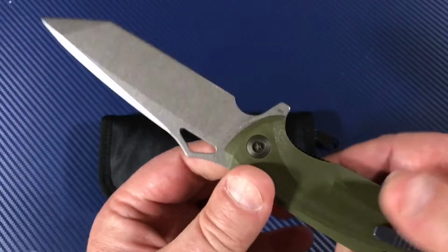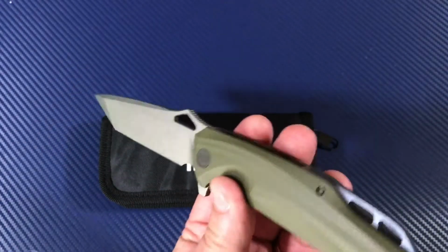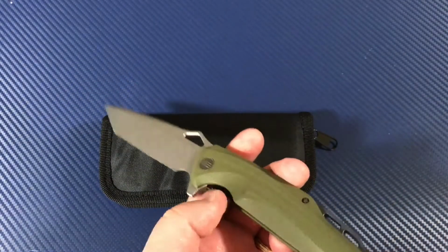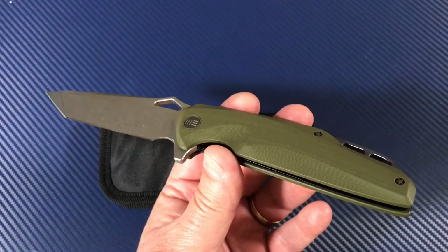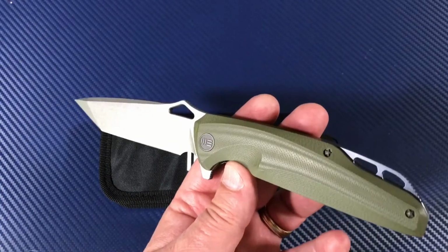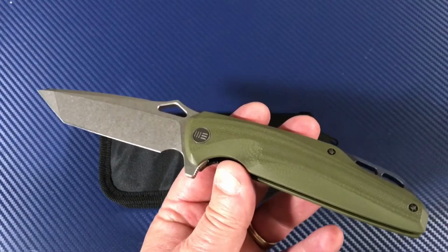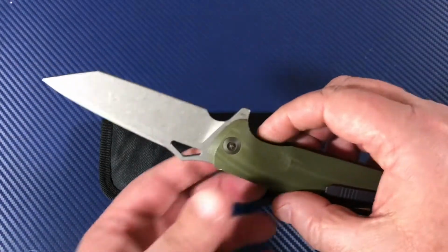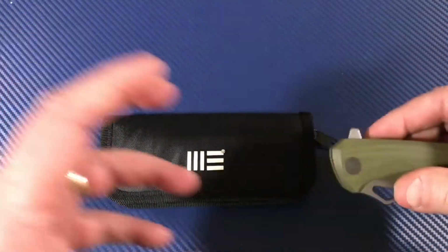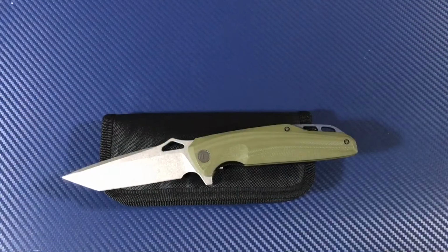This is what drives me crazy about WE knives. I guess maybe I'll say that. I've got a buddy who's really into WE knives, and he likes them. And of course, Hank over at Knife Collector 031 in the Netherlands, he's got a YouTube channel. Very good, really sharp guy, and he's the WE knife rep in Europe. And we're all three friends. And my buddy in New York, Wes, he's kind of in between me and the Netherlands, but we all talk. And he's like, well, what do you think about that 614? How about that 708? And blah, blah, blah.